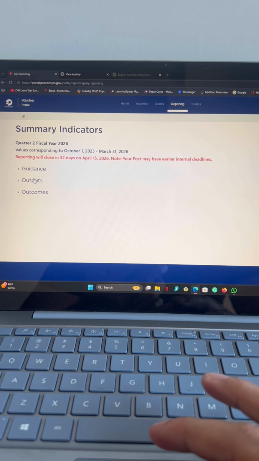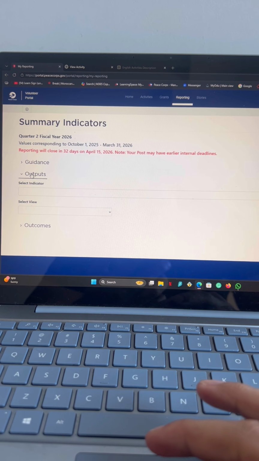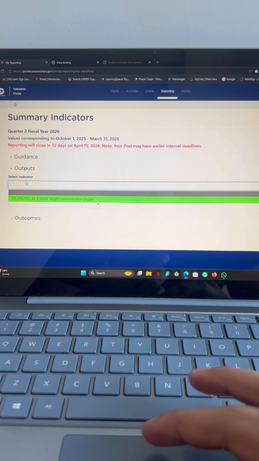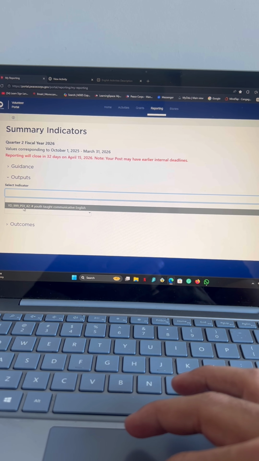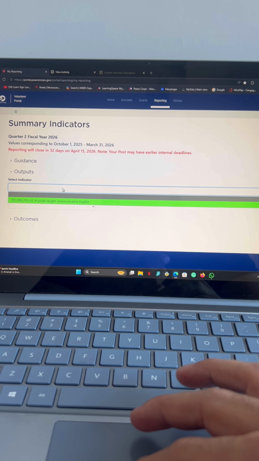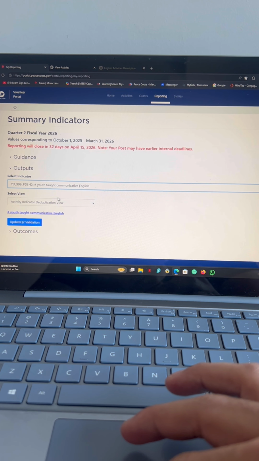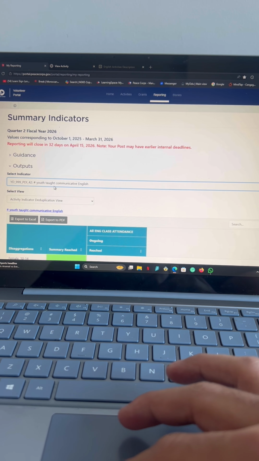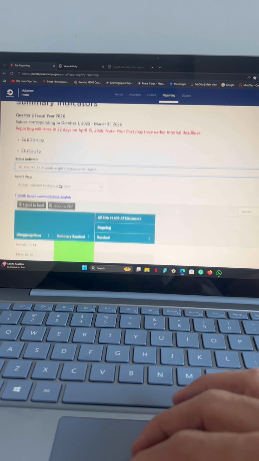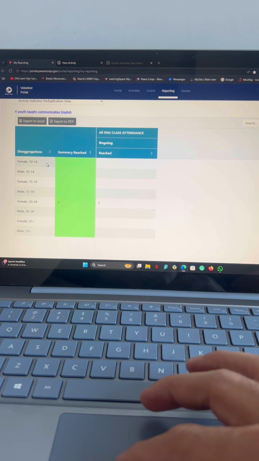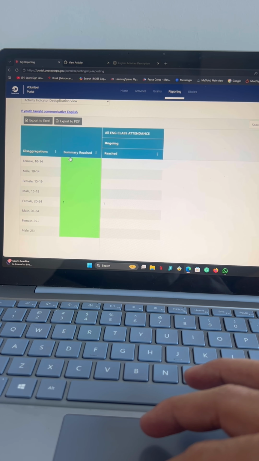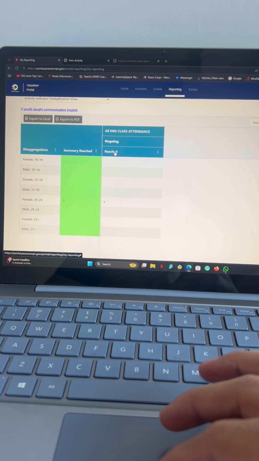So this is the reporting page, and what we do here is we open up the outputs tab and click on the select indicators. Now I just finished inputting an activity, and you see here it's green, but when you look at it for the first time, it's going to present as yellow, which means there is something that you need to do. For this, you are simply tallying up all the individuals during that time period who attended. That's why here would be the sums column, the summary of people reached for your activity.